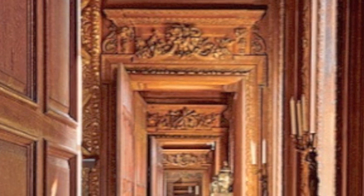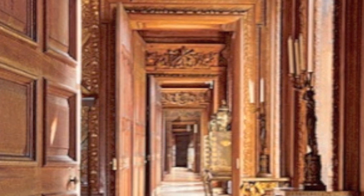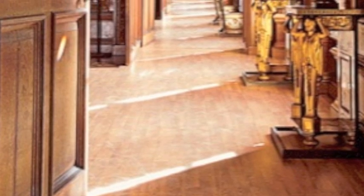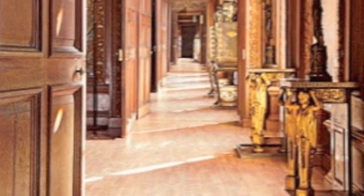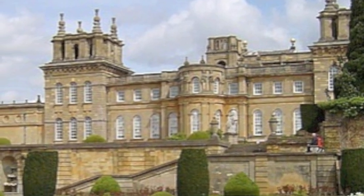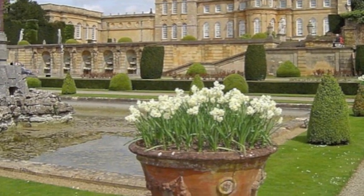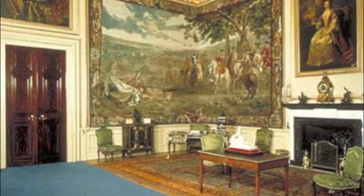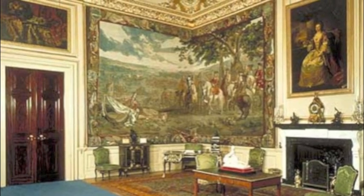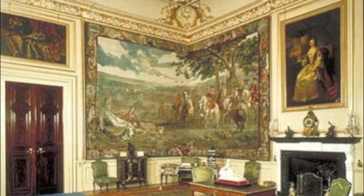The enfilade impresses by its length, diminishing perspective and long vista. The workmanship is amazingly accurate — it is possible to look through the keyholes of ten doors in a row and see daylight at the end, more than 300 feet away. As in France, the enfilade was disposed along the window facade, overlooking a prospect of the gardens below. Each room was a link in the chain, the eye engaged by spatial effects and feelings exploited by decorative means. As you progressed from room to room, you could feel the power and understand the wealth and influence of the occupant.